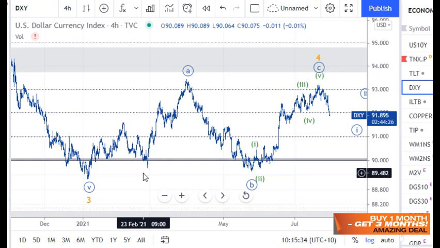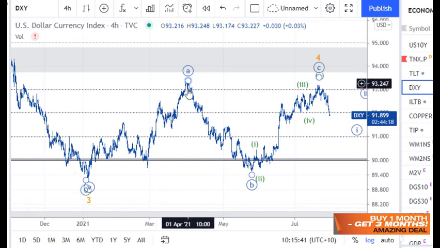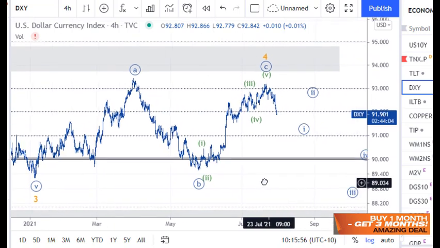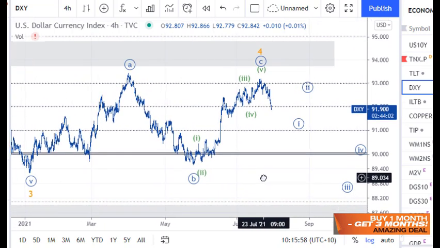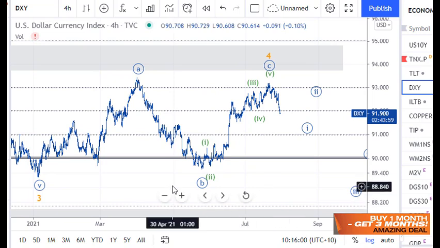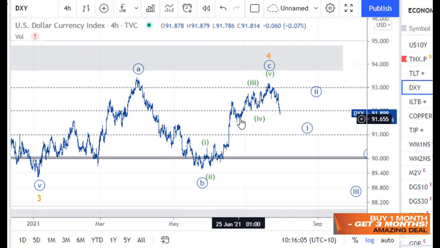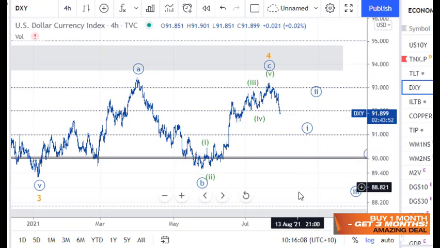So we've had a few things to help us along in terms of this whole thing being a correction. If this first leg is corrective, then all of this is part of the same correction as well. And yeah, we're starting to see a rise in copper and the Australian dollar that we've just been focusing on. I mean, obviously there's other currencies and commodities as well. But from wave B here to wave C here, as you know, we've been patiently counting our curves and waves up to the top here.